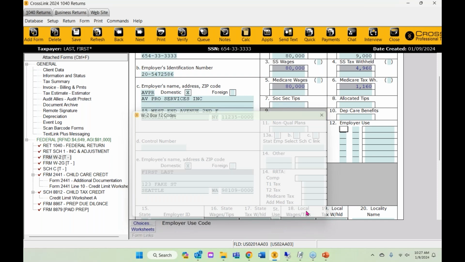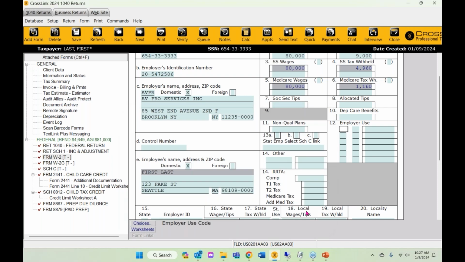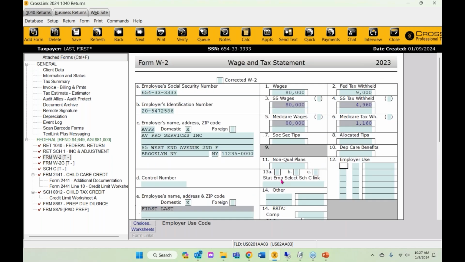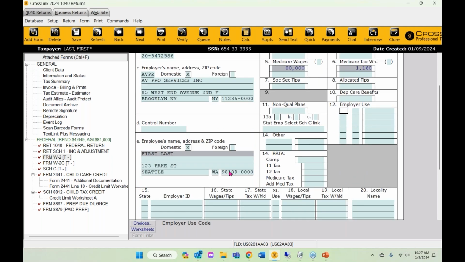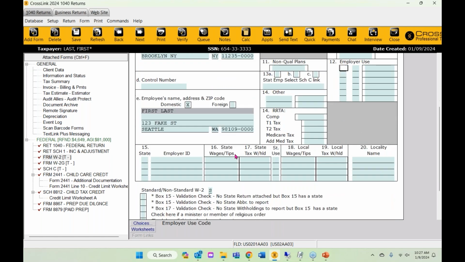And what you want to do basically is just copy that W-2. You have that paper W-2 in front of you, and you have this electronic version, and you're just moving data around. You want to copy the data that's on that paper W-2 exactly as it is on this electronic version, including any state information down below. Right now, we're a bit too early in the season, so a lot of states are not going to be available. Keep that in mind when it comes to the software.